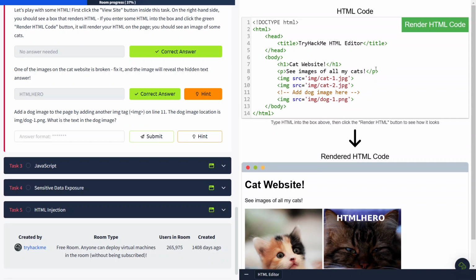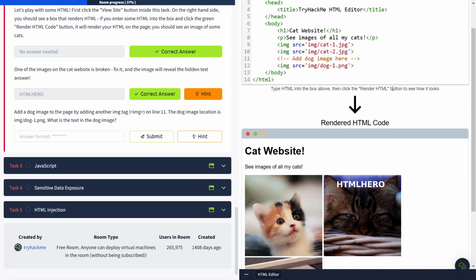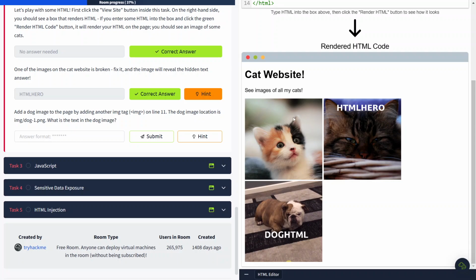Now let's render the HTML again. Yes, the dog HTML.